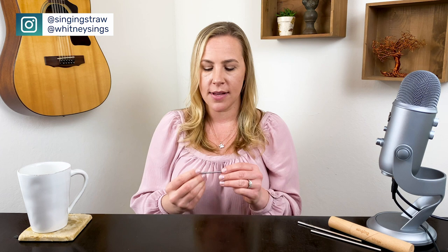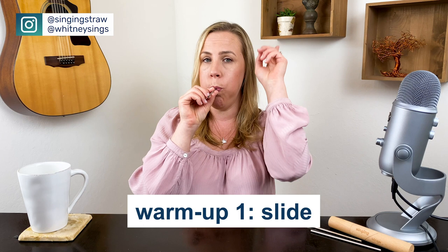Alright, we're gonna start with a slide. Go from the lowest part of your voice to the highest. Really stretch it all the way up, but make sure you're doing this lightly and easily. Don't carry a lot of intensity, weight, or heaviness. If you're new with the Singing Straw, make sure you're using your resistance well — meaning you're not fighting against it. If you feel any of that fighting back, add a second or third straw until you get comfortable resistance. You want this to be gentle and easy. Don't be afraid if there are some cracks — that's okay. You're just stretching into as high as you can reach.